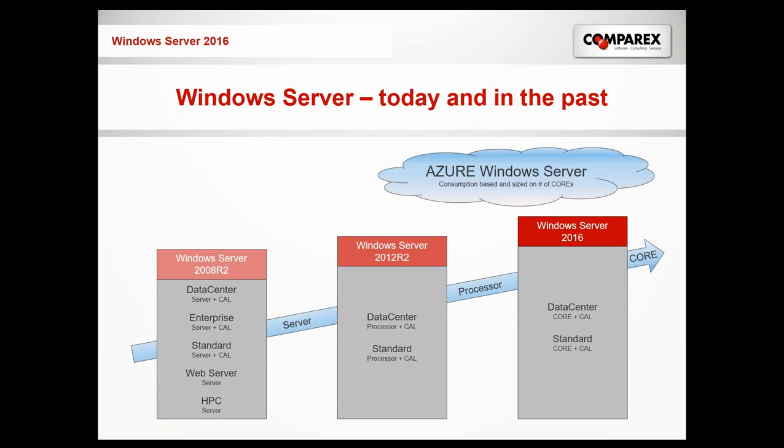As said, the sizing of Windows servers in Azure has always been by core, and the price has been via actual consumption. The change Microsoft has made with the licensing of Windows Server 2016 would make sense in regards to giving customers a similar licensing model when moving from their on-premise servers towards the cloud. And we all know that Microsoft only wants one thing, and that's you moving to Azure.